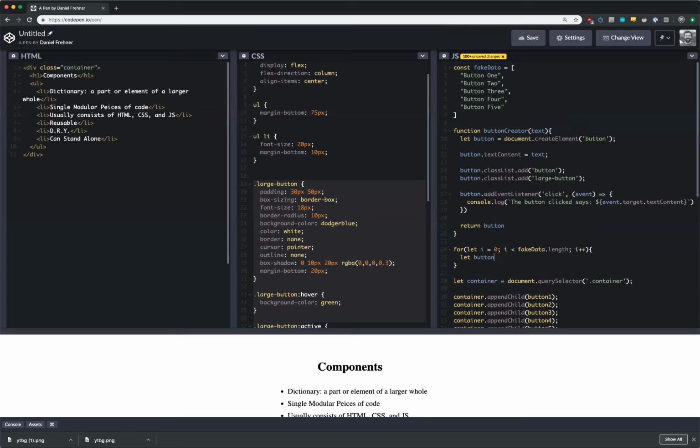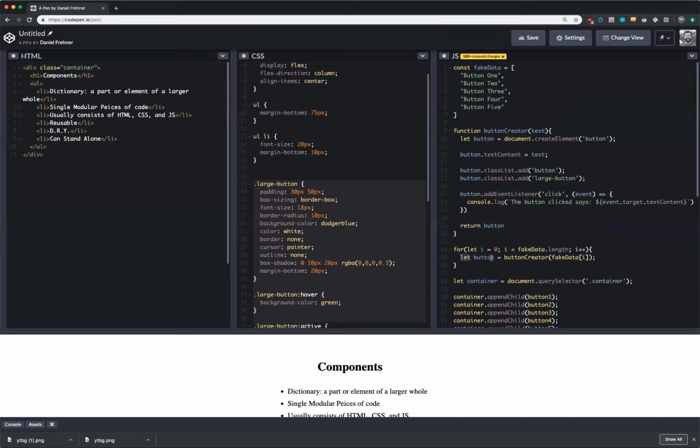Let button equal buttonCreator, and we could just pass the fakeData[i] into there now.